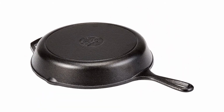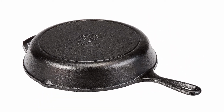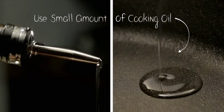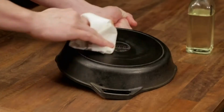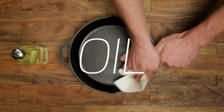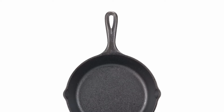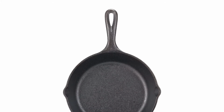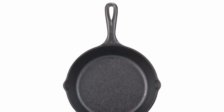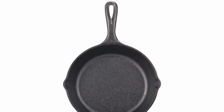This pan can be used on any cooktop, including induction, as well as in the oven, on a grill, or over a campfire. Cast iron has superior heat retention and even heating, but the downside is that the handle can become hot during cooking. Luckily, you can opt for a version that comes with a silicone handle cover, which can be removed to use with other pans. As with most cast iron pans, it should be hand-washed only.